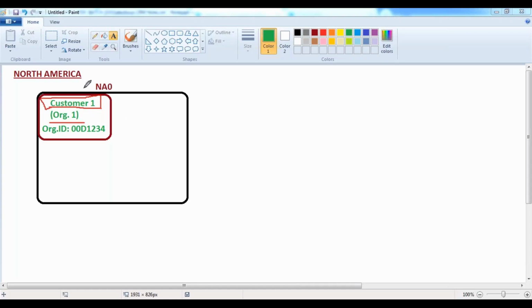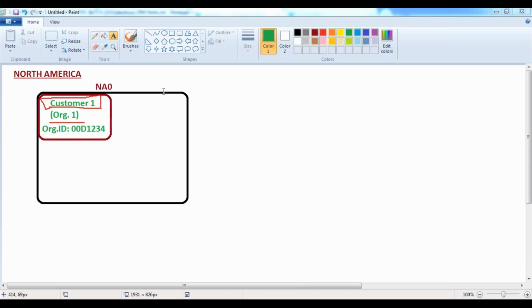Now in this organization, you will have some amount of memory space available. In that memory space, the customer can install his applications. He can store his data, his files, his documents, his records, everything will reside inside this memory space. Other people can't touch his data or his applications without his permission. That much of a security boundary is configured by Salesforce.